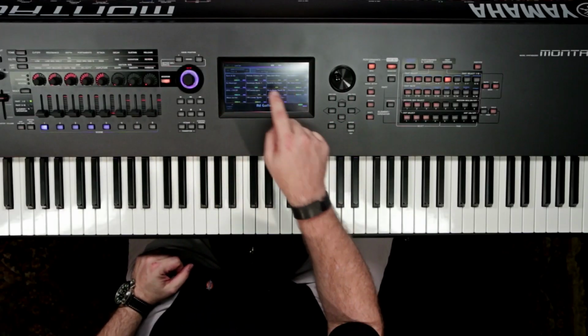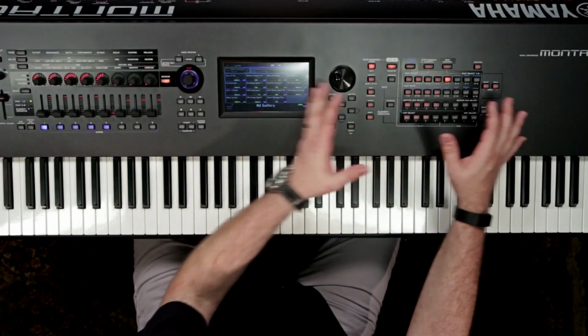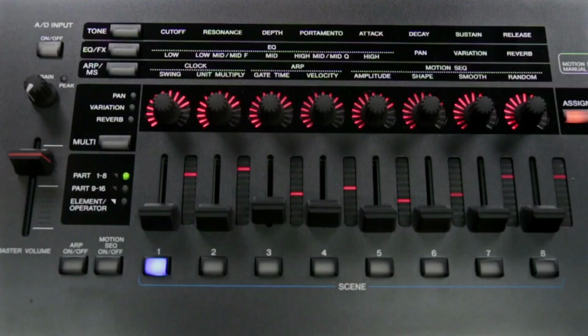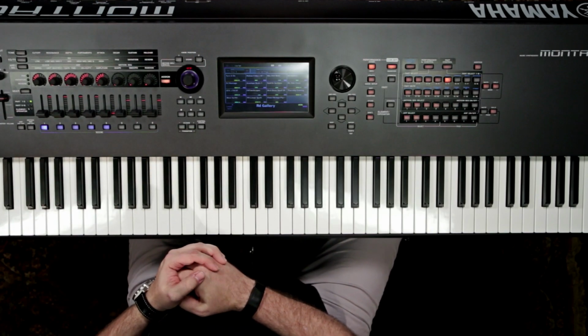So just to give you a couple other really cool features in Montage, of course, you've seen a lot of me touching the touchscreen. You've got a color touchscreen, and Montage can be operated entirely from the touchscreen or from any of the controls. So you have a really versatile workflow with Montage. You also have endless rotary encoders with LED indicators and step ladders on the faders. So this is a great way to know exactly where you are in any performance.